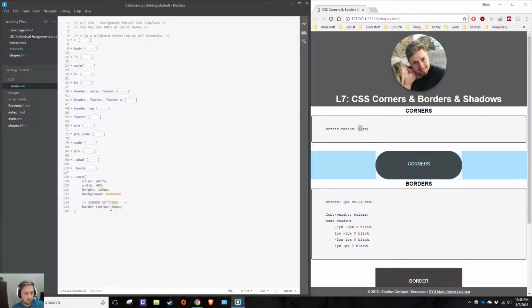So border-radius 50. So that's what I've got here. Now we can change that to whatever we want. So let's make that like 9. I guess you can't tell once it gets to a certain point. Let's make it 10. So 10 is a lot smaller. 1 is not noticeable at all. 100, I mean, you reach a point of diminishing returns when you hit a certain point. I'm not exactly sure what that is. I think 50 is the point of diminishing returns. There you go. But it also depends on how big your shape is.